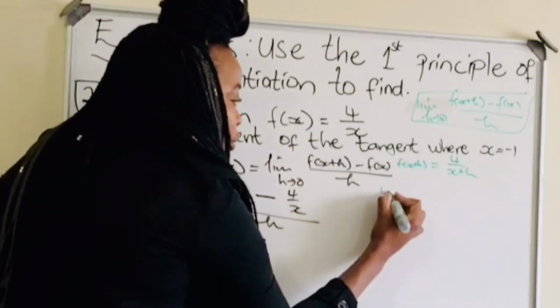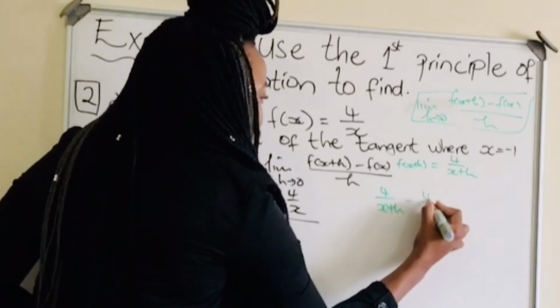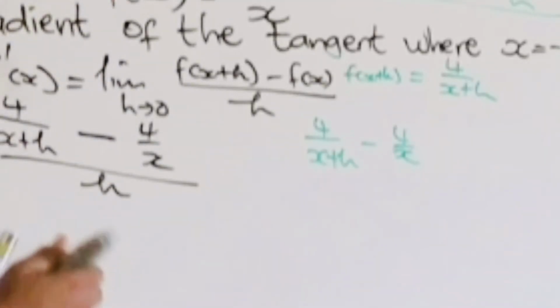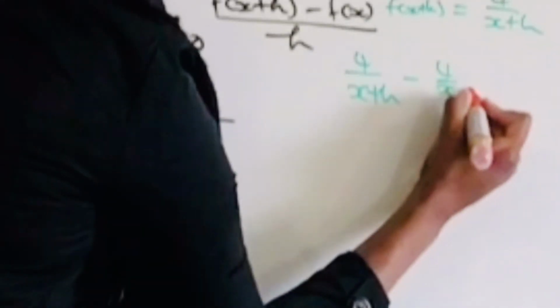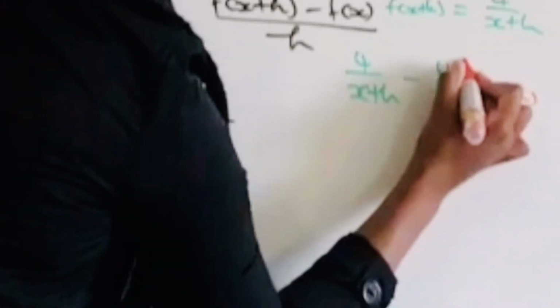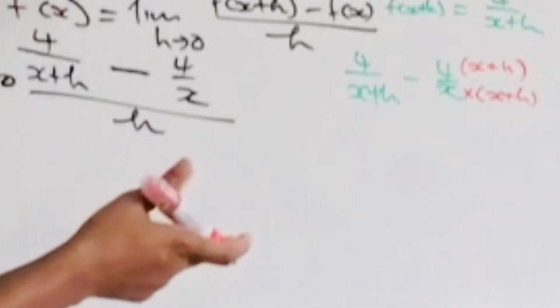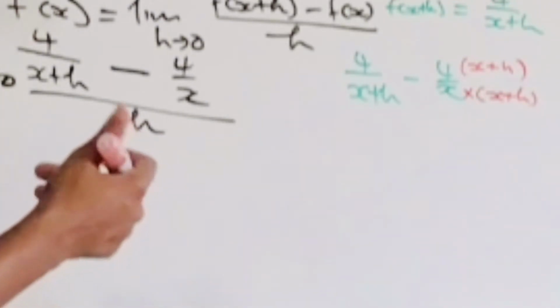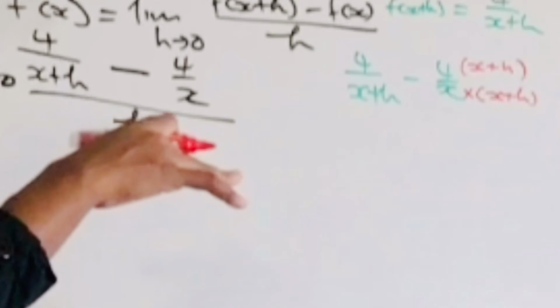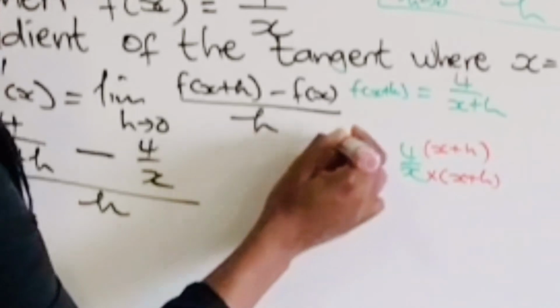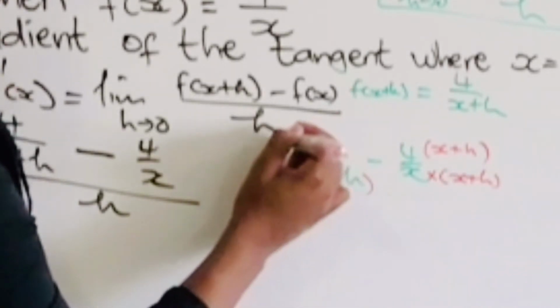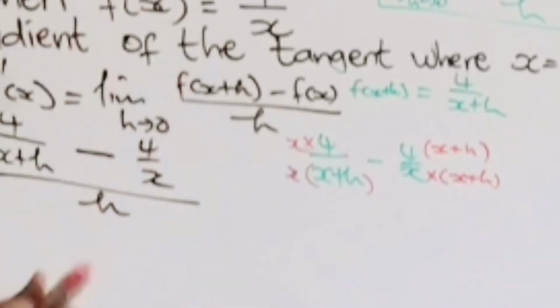This is going to be 4 over x plus h minus 4 over x. What we try to do now is simplify this on the side, so that when we continue here, we just substitute. So we multiply this by x plus h. Why do we do that? Because remember how we simplify fractions. When we have addition or subtraction, we make the denominators the same, and whatever we do to the denominator, we do to the numerator. I'm going to multiply with x, and we do the same thing at the top, because what you do at the bottom, you do at the top. What does that give you?